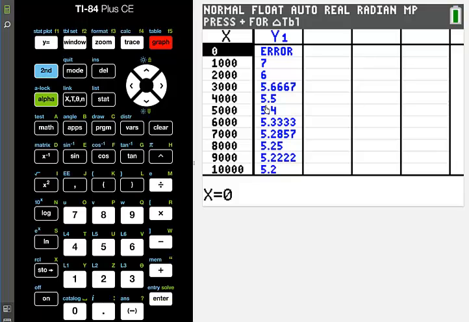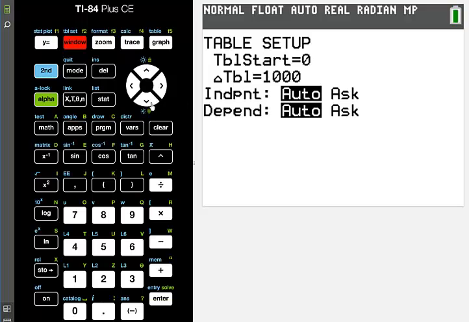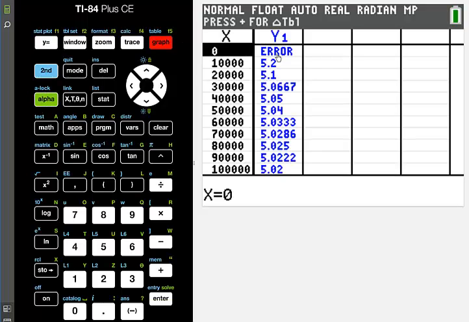All right, we were wondering how low can we make this go? So it looks like if I make 5,000, for example, I can bring the price tag down to $5.40. Or if I make 10,000, I can bring it down to $5.20. How low can I go? Well, let's go back to the table set, and let's change, instead of counting by 1,000, why don't we count by 10,000? And then I'll go back to the table. Now if I make 10,000, there's that $5.20. Oh, if I make 50,000, $5.04. If I make 100,000 boomerangs, I'm down to $5.02.